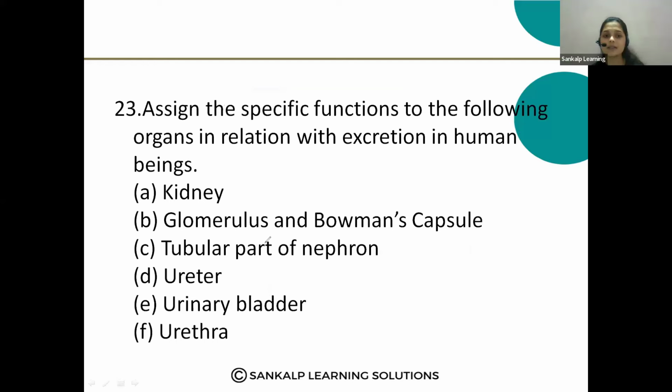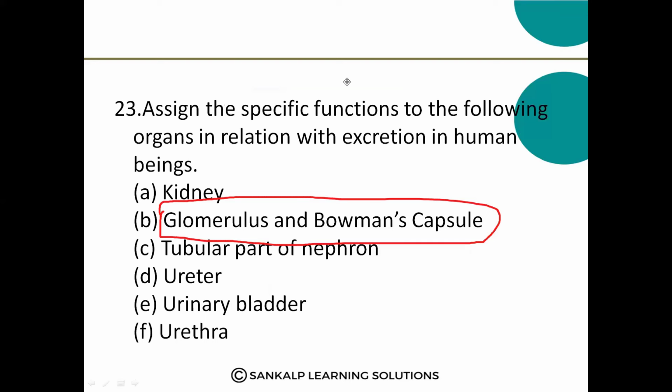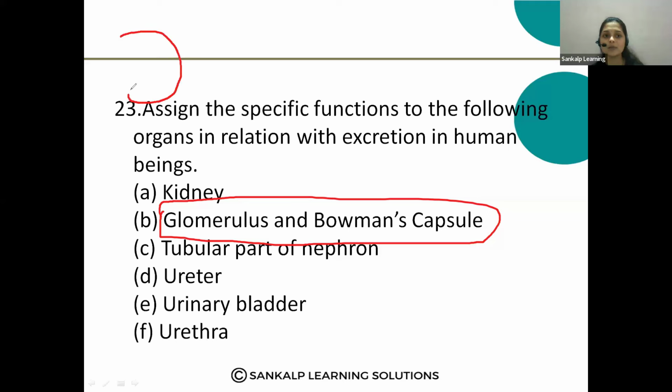Here, this glomerulus and the Bowman's capsule, where are they present? They are present in the nephron. Don't say the wrong answer confidently. Okay, so here, nephron. They have the cup-like structure that is called Bowman's capsule, right? This Bowman's capsule receives the blood vessels, and together it is called glomerulus. So the glomerulus contains the blood vessels and the cup-like structure, Bowman's capsule, right?